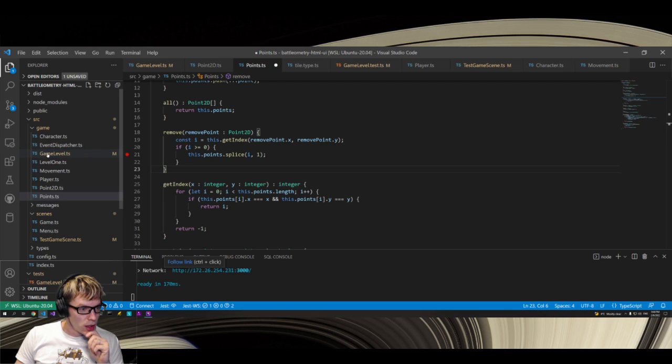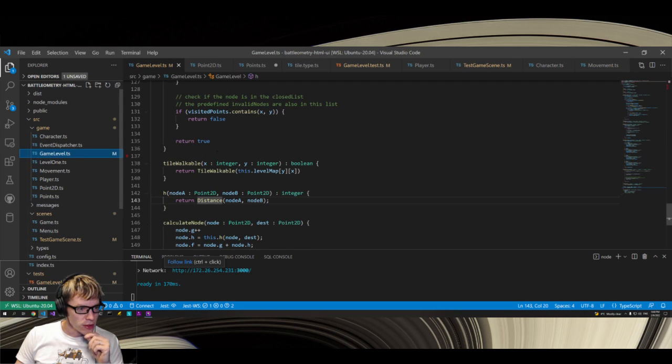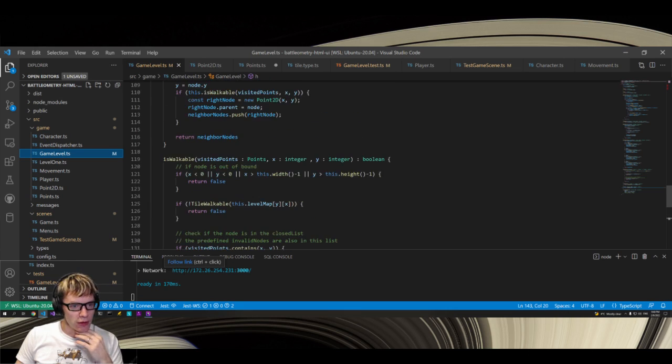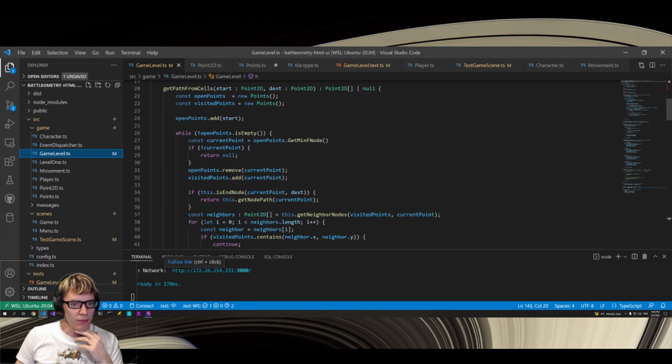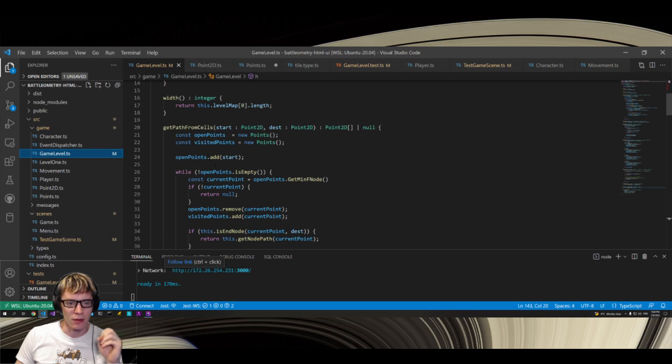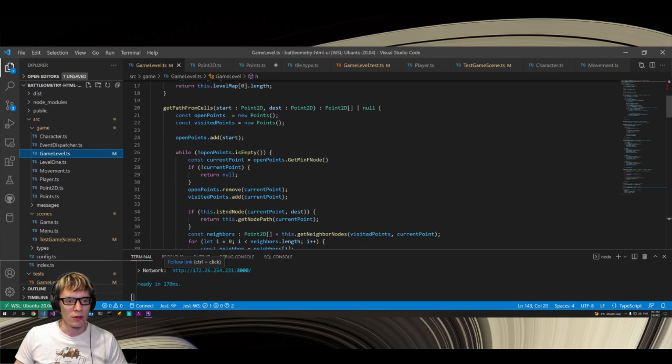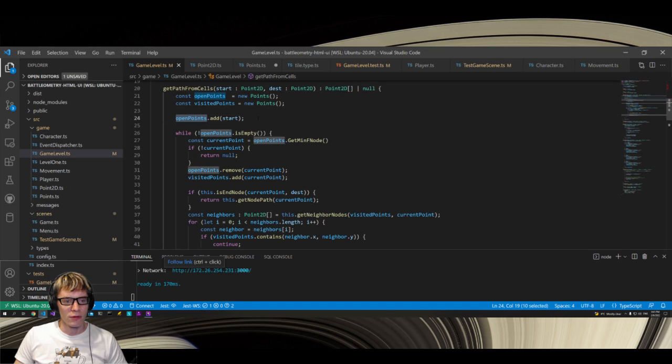So maybe I'll just do a quick refresh on the pathing stuff, on the A-star algorithm. I'll do it in TypeScript this time. It's exactly the same, literally exactly the same as the Go version. I did not try to do any JavaScript funkiness. So you get the start point, the destination point, you have your list of open points. These are the ones that you can visit.